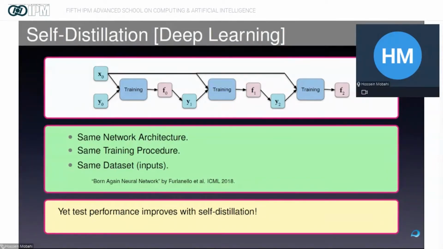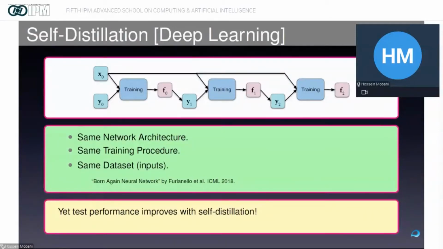This function makes predictions on inputs now. Well, if we train this model well, these predictions will be close to y0, right? If I provide x0, the produced prediction will be close to y0. But it's not necessarily identical to the ground truth labels. So there is a slight discrepancy, which can come from regularizations in your learning scheme, implicit or explicit. Very close to y0, but it's not the same.